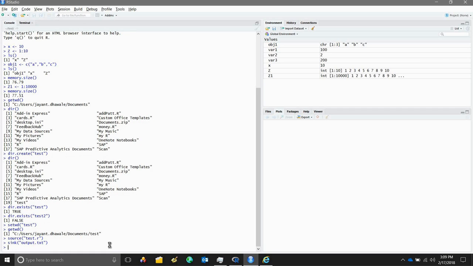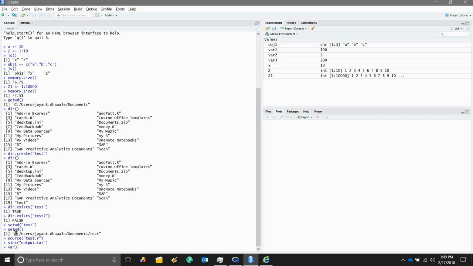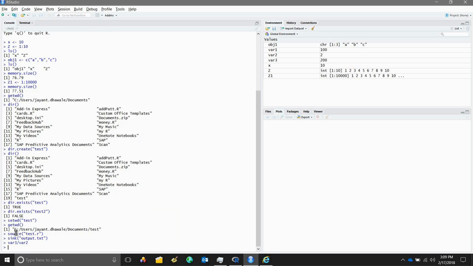Then let's try to do some calculations. So I do var3 divided by var2. Now see here, it has not written any value on the screen, because whatever calculation is happening, the result is stored into that file.